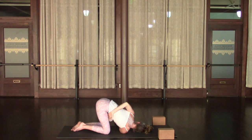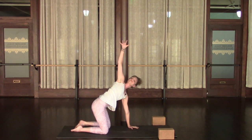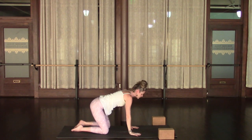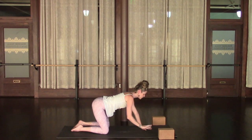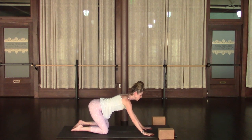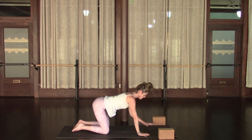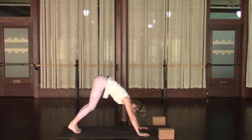Good. Arm that's bound behind, lift it up towards the ceiling again. Release your hand down to the mat. Press into your hand. Inhale, unravel all the way up to a counter twist. And release your hand towards the ground. Let's come into down dog or puppy if you'd rather. Hands walk a little further forward of the shoulders if you're coming to dog. If you want to stay gentle in puppy, just stretch it out here. Otherwise, hands a little further forward of shoulders, toes curl under, and knees lift, hips press back.